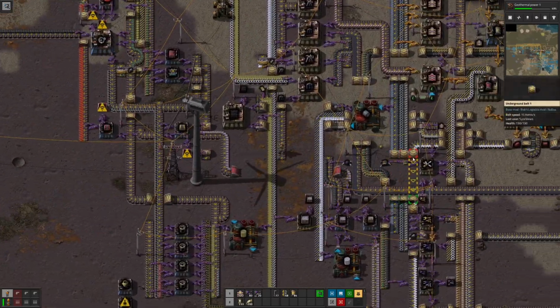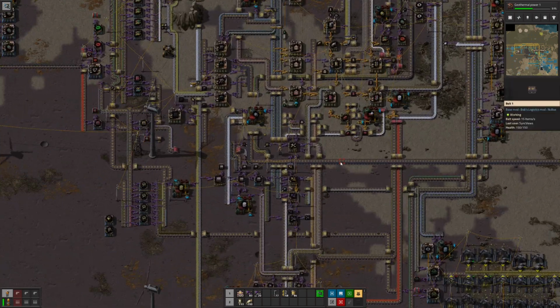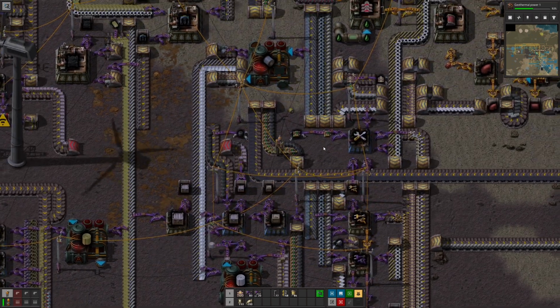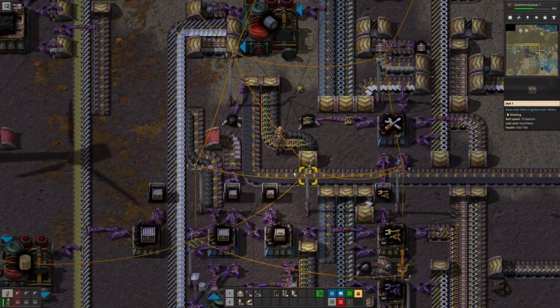Then repair packs. I was actually making repair packs over here. I had already done that bit, and I realised I needed carbide and stuff as well, so I don't really want to have to mess with that right now. So taking these ones here should be fine. I can upgrade that assembler for speed if that's an issue. And they're getting its logic circuits from over there, but it's fine having a little bit of duplication. I'm not going to worry about that too much right now.